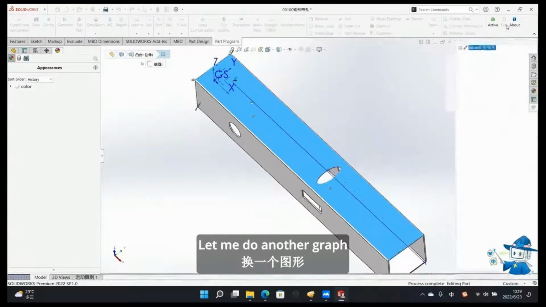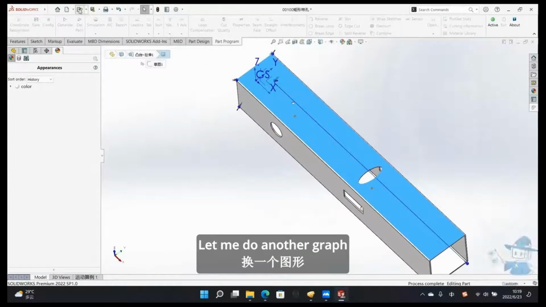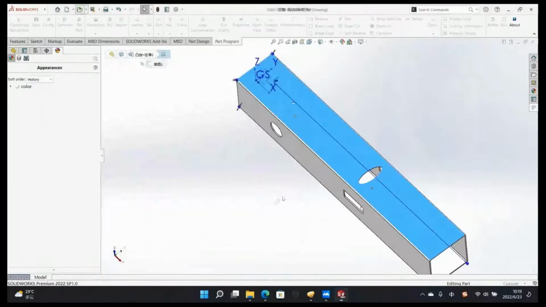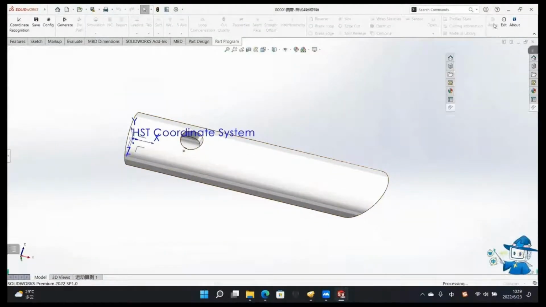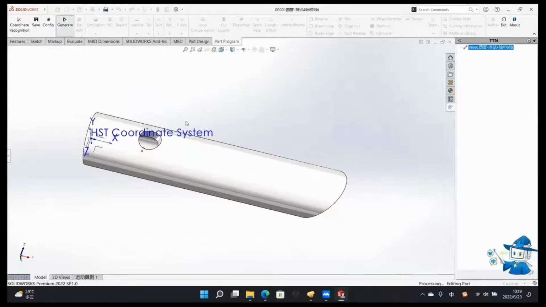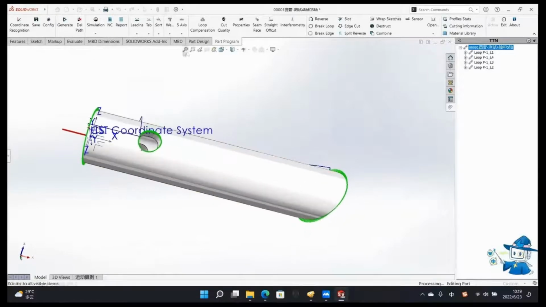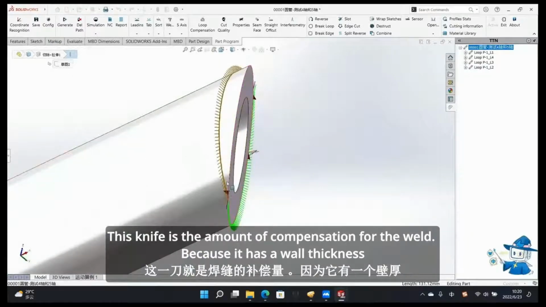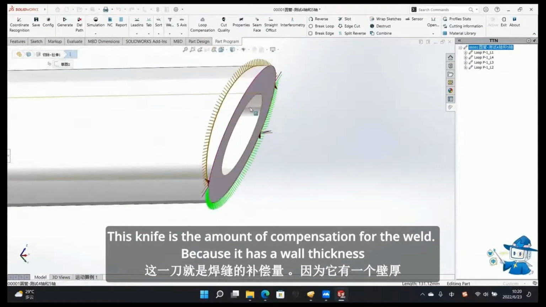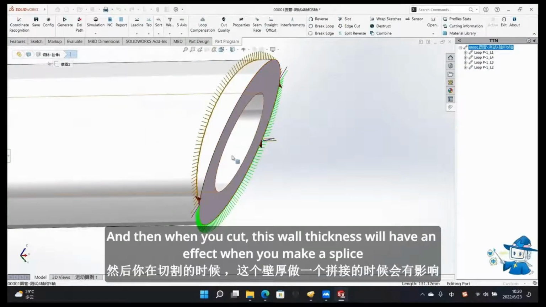Let me do another graph. These graphs. This knife is the amount of compensation for the weld because it has a weld thickness.